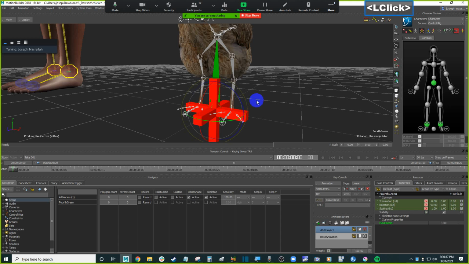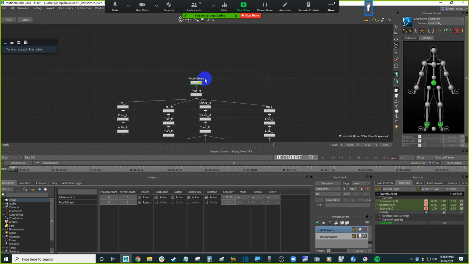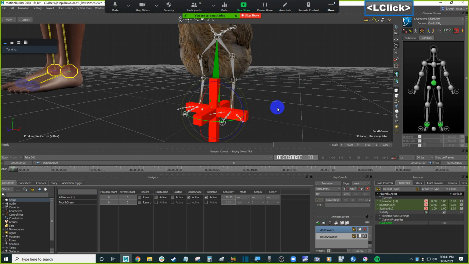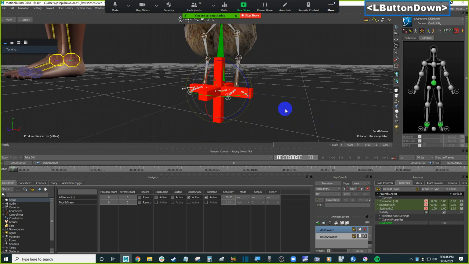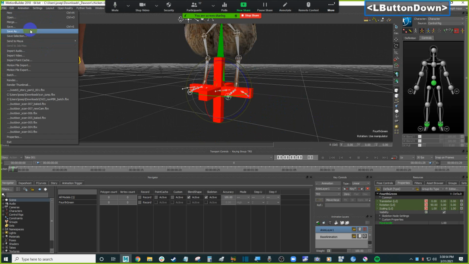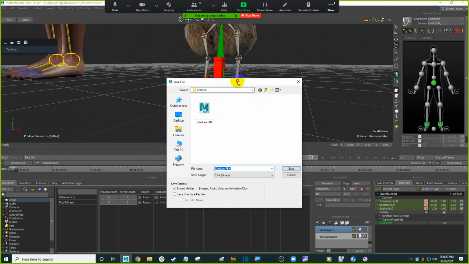So now I can take this node, the parent node, and parent it to the marker, okay? Hopefully, because it's animated, it might not work, so we'll have to see. Okay, I'm gonna save my scene before I forget.